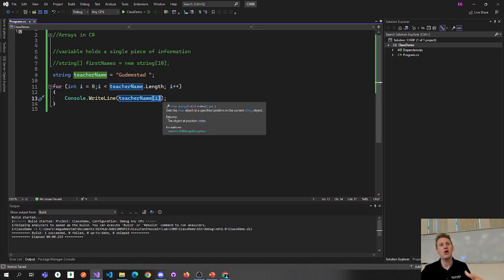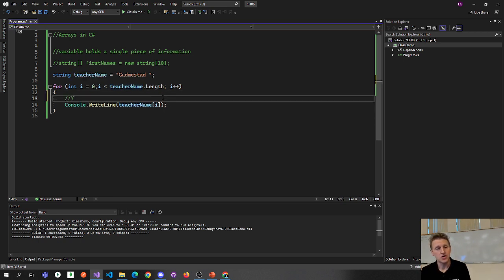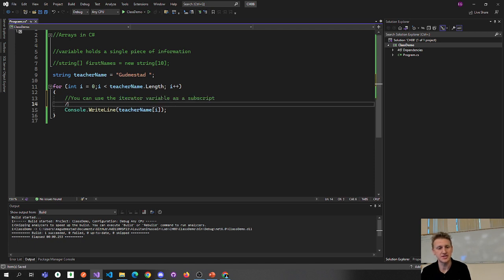This is how and why arrays work with loops, because it allows you to use an iterator variable as a subscript to change the position of the element of the array each time through a loop.